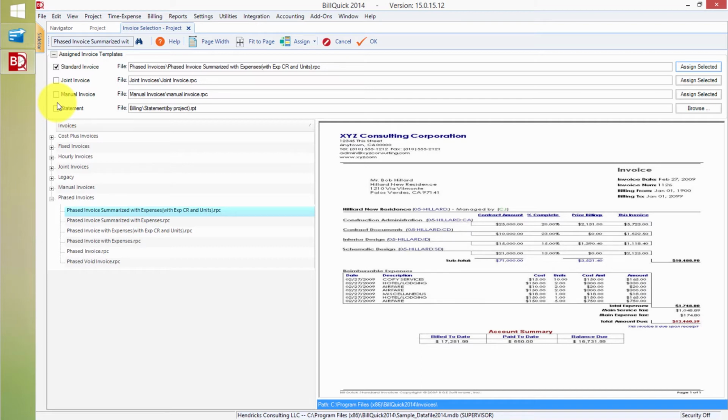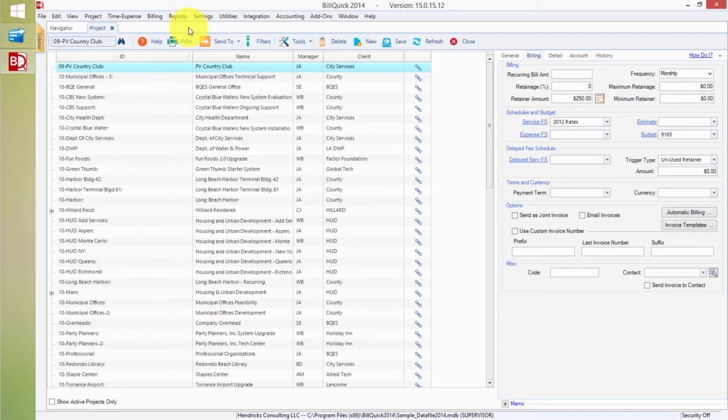Because the bottom line is, when I send an invoice out, I want to make sure I get paid. And the more clear the information is that's on the invoice in terms of what they're being charged for and what stage the project is at, which of course stands as the proof of why they're being charged what they're being charged on this invoice, the clearer that is, the more likely they're going to be to just pay it. If it's not clear to them what you're billing them for, then they're more likely to question it, and that's going to slow down the process, and that's going to delay you getting paid on the project.